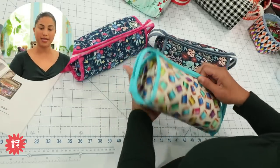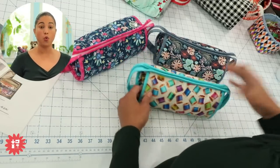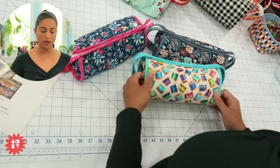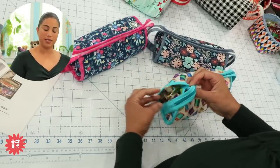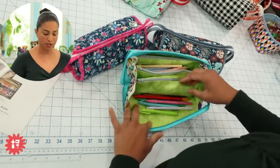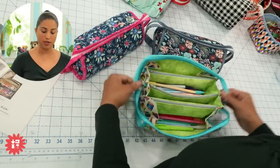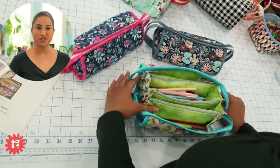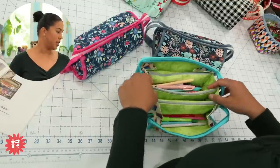In this project, the exterior main panel rolls over to the other side, so the designer includes tips on how to work with a directional print if you want the fabric reading correctly from top to bottom on each side. Now for the interior: you'll need four zippers — one longer one for the main closure and three shorter ones for the inside zippered compartments. I use number 3 craft zippers, which are super affordable and come in many lengths.